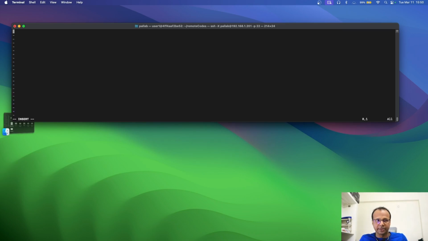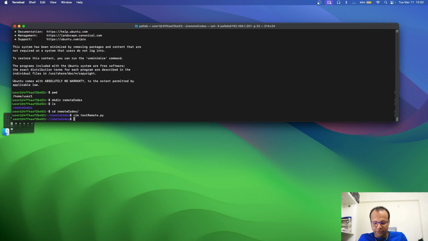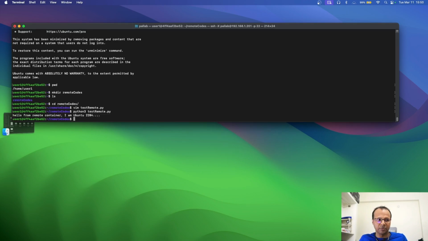Here I write print hello from remote container, I am Ubuntu 2204. If you want to run the Python code, just write python3 test remote, and you can see our Python code is running. So now we have created and executed a Python file inside a Docker container.